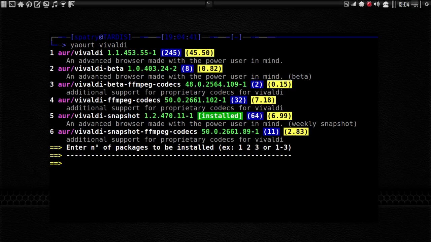Okay. All right. For instance, I did a search for Vivaldi. I tried out the Vivaldi browser the other day. I have it installed, but it's still not my default browser because, well, it needs some work still. But it's good to have another option anyway. So you pick the package you want. You put the number in. I like this idea better than having to pick from a list.